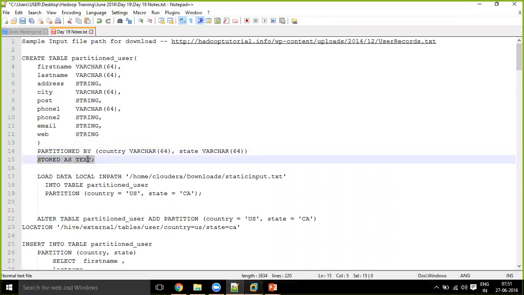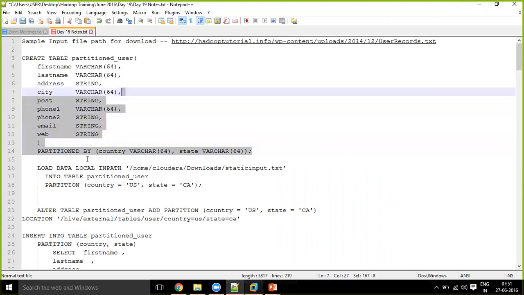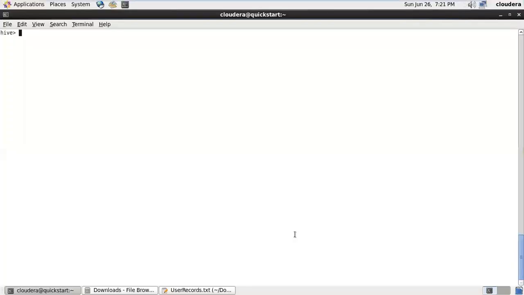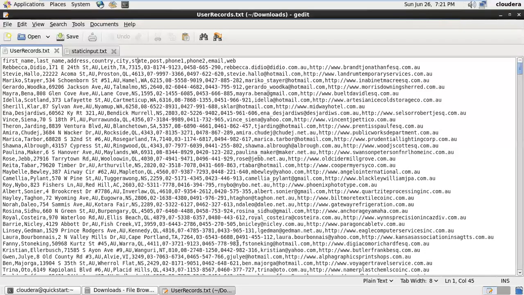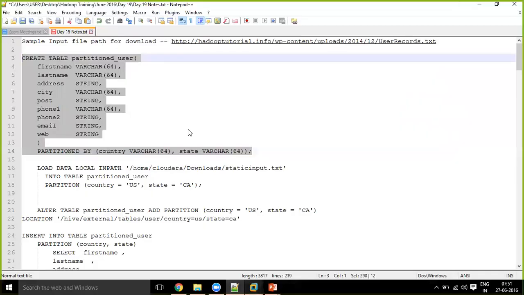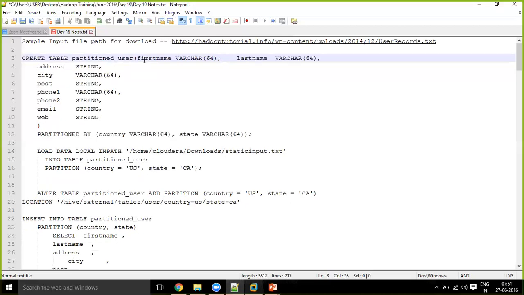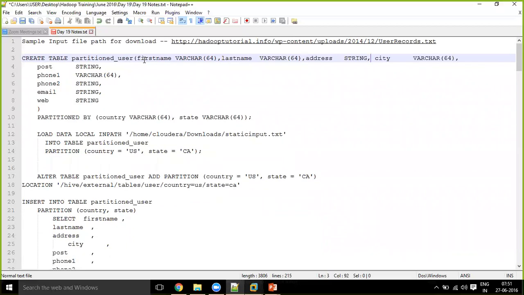I will simply remove this otherwise. Because I want to show you another simple use case. These new line characters are creating some issue, I think.